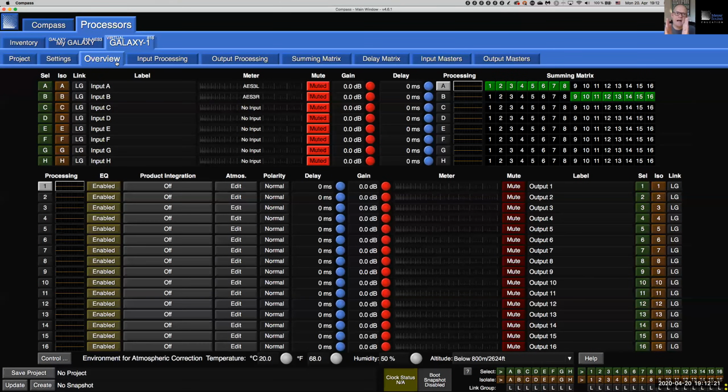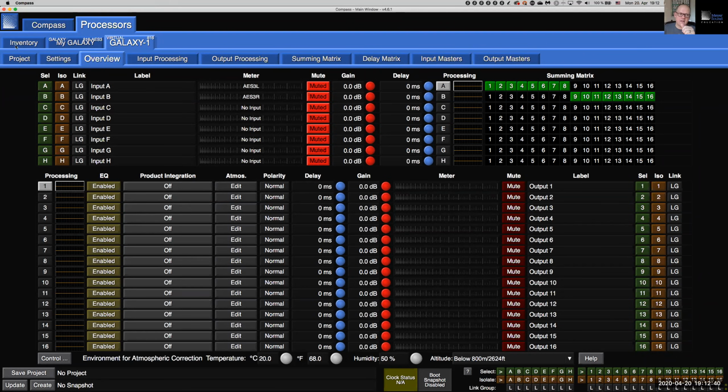All of that I can do on that virtual Galaxy, which I can then store and simply recall in the actual Galaxy du jour that I end up using in the field. So I can do all of my homework on the bus prior to a show and save myself a phenomenal amount of work.